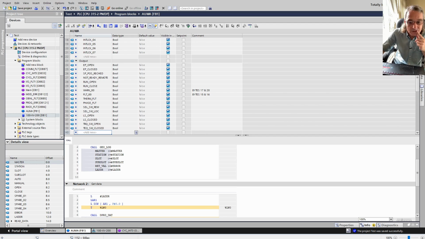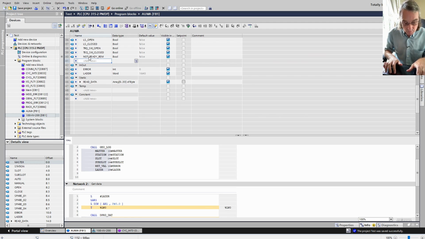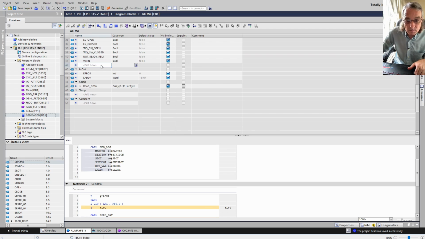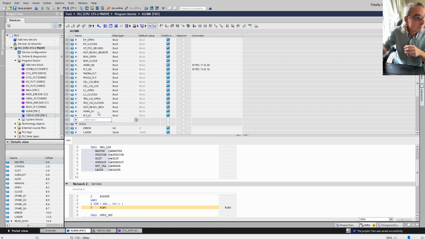Only really want 1 bit out of it. Getting it anyway, so byte 5. Not ready. But warning. Call it 0, 0. So 1 fault. So 1.